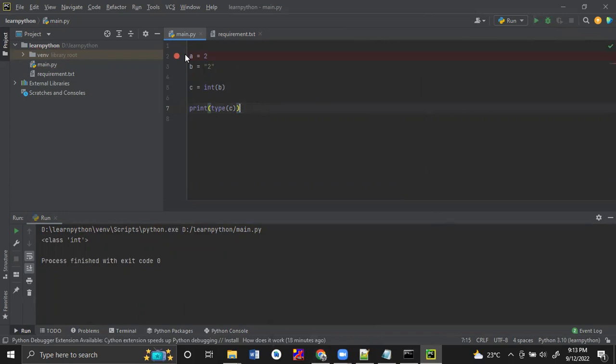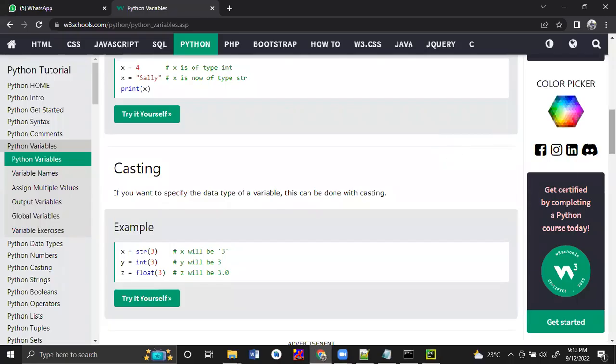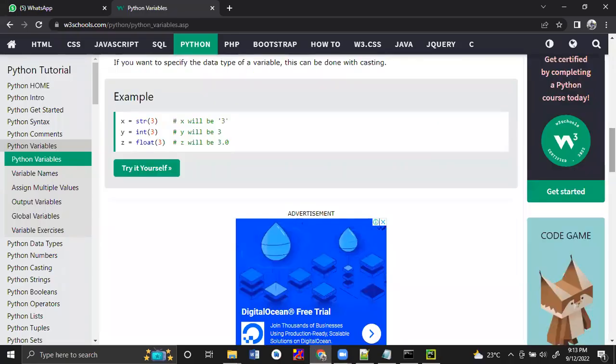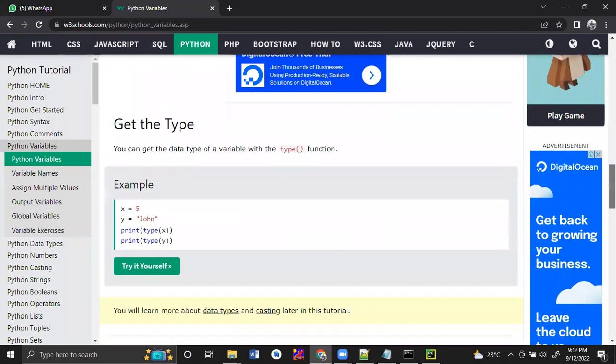To store a value, any type of value we can give. Whatever type we give, that variable will become that data type. So there is casting from string; we can cast to string, cast to integer, cast to float, everything is there.